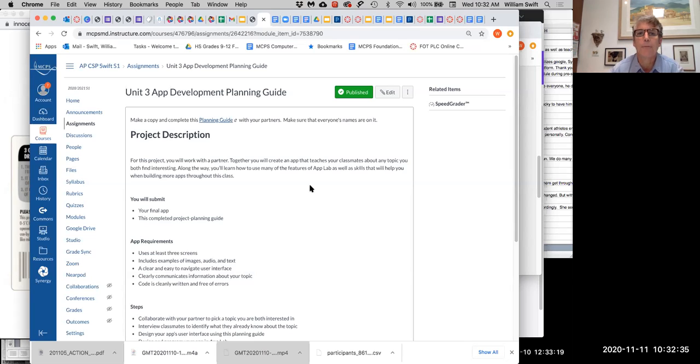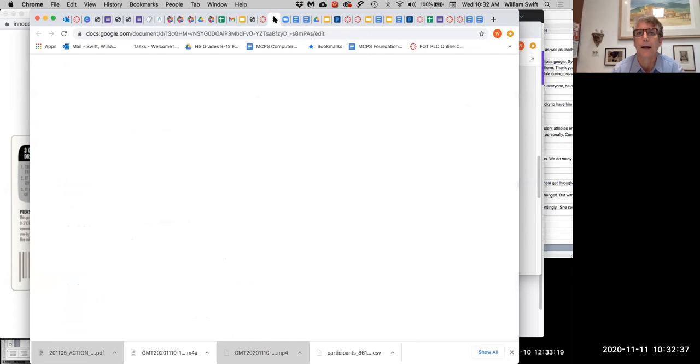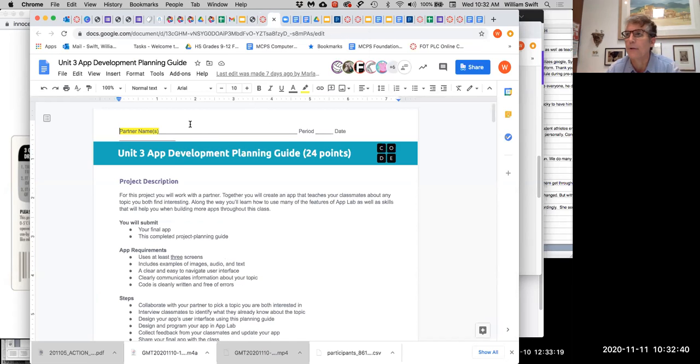You want to put everyone's name on the planning guide. This is going to be a group project, but it's a little different. You are all going to make your own app. You are not going to be making one app for the 2 or 3 of you. You all are going to help yourselves make the same app so that you can feed off each other. As somebody figures something out, you can fill that in. You want all your apps ideally to match in the end so you can compare with each other.